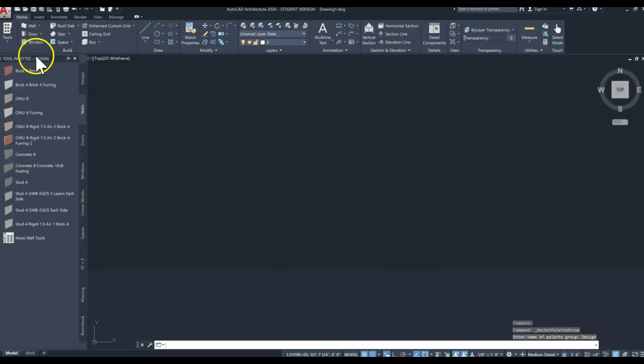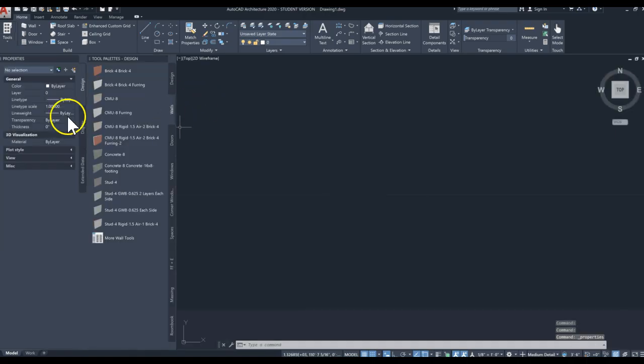And this will load the Tools palette. Yours may be floating so that you can move it around. As long as you can see this, we're in good shape. The next thing we're going to do is click the down arrow below this top button and click that drop down, and then we want to click on Properties. We need to see the Properties palette as well.